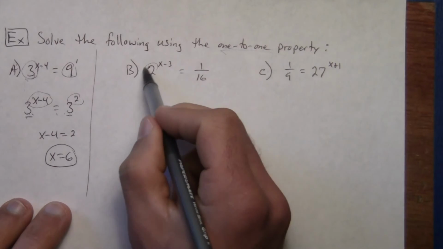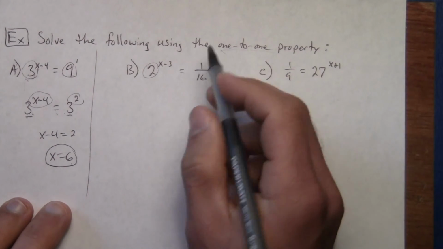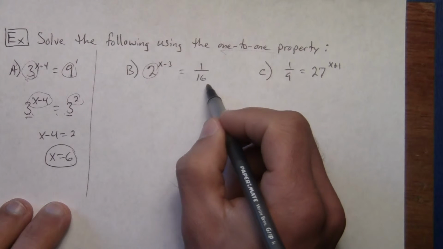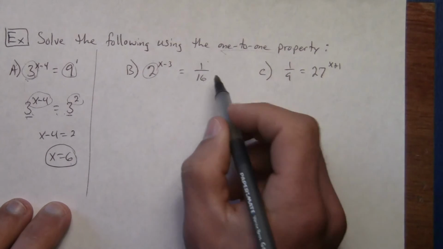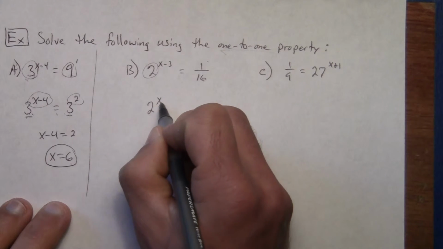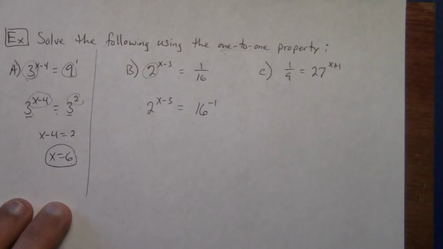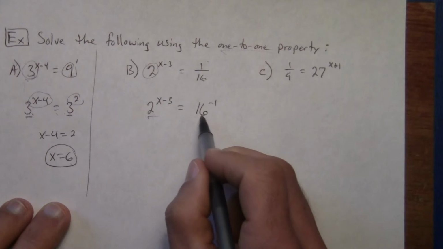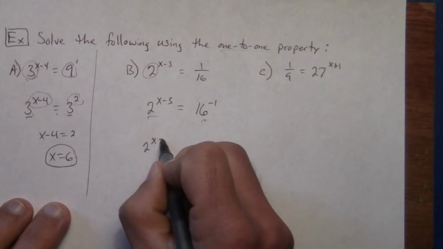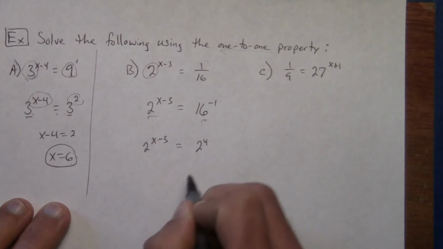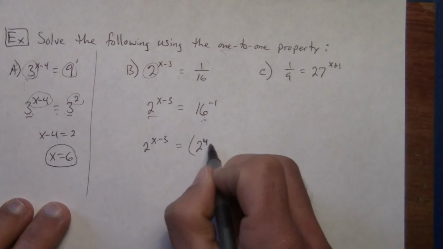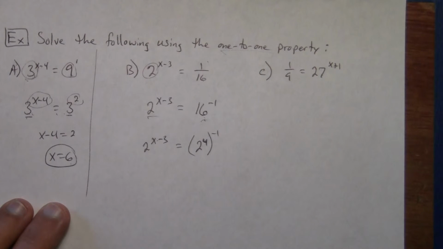So I look over here and I'd say, okay, that's the base number. Anytime you have a fraction, remember when we're simplifying, if you move something from the numerator to the denominator or vice versa, it changes the exponent. I can leave this as 2 to the x minus 3, and I can say that this is 16 to the negative first power, and that's the same thing as 1/16. What I would like to do is have all of my numbers in the numerator if possible. Alright, well, these base numbers still aren't the same, so how can I rewrite 16? Well, I can say that 16 is actually 2 to the 4th. Now 16 is to the negative first, so that means 2 to the 4th is also to the negative first.